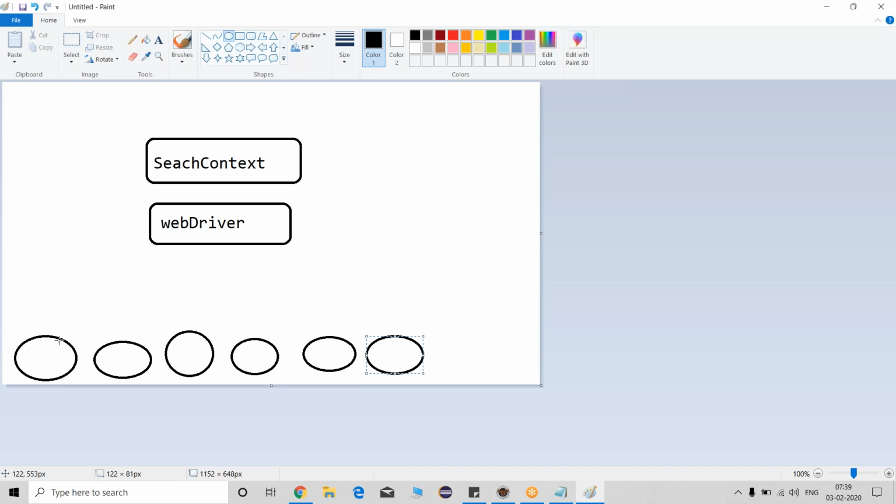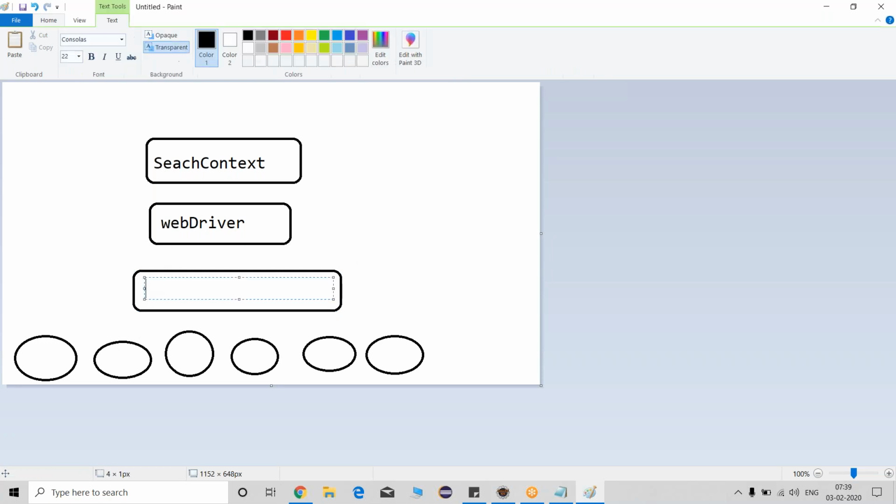In between the ChromeDriver class and the WebDriver interface, there is one major class. There is one more important class. Directly, ChromeDriver is not a direct implementation class of WebDriver. In between WebDriver and ChromeDriver, there is one more class. The class is RemoteWebDriver.